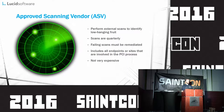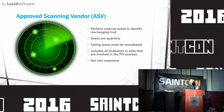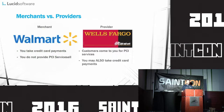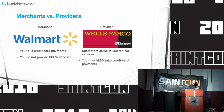Part of filling out the SAQ for most individuals is having an approved scanning vendor — an outside third party that will, on a quarterly basis, run an external vulnerability scan against your systems on all the public-facing interfaces. These are not too expensive; they're actually pretty cheap, and they can pick up some good low-hanging fruit. Note that they are always updating their signatures, so whereas you may have been passing from an ASV perspective at one point, standards definitions may have changed and you do have to update your system to match that.